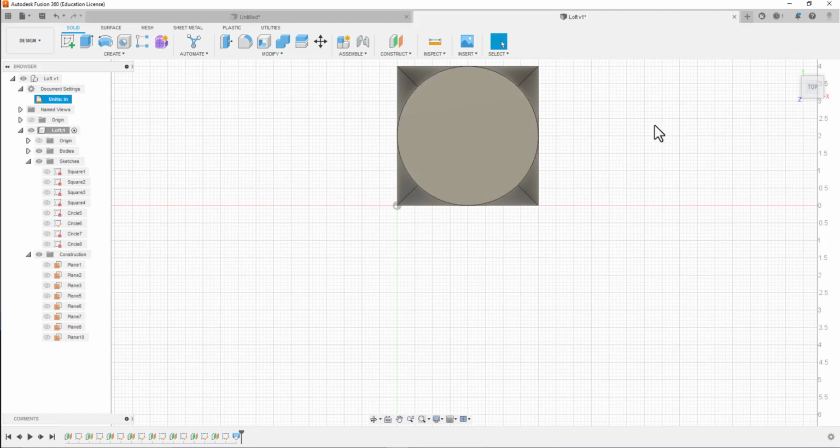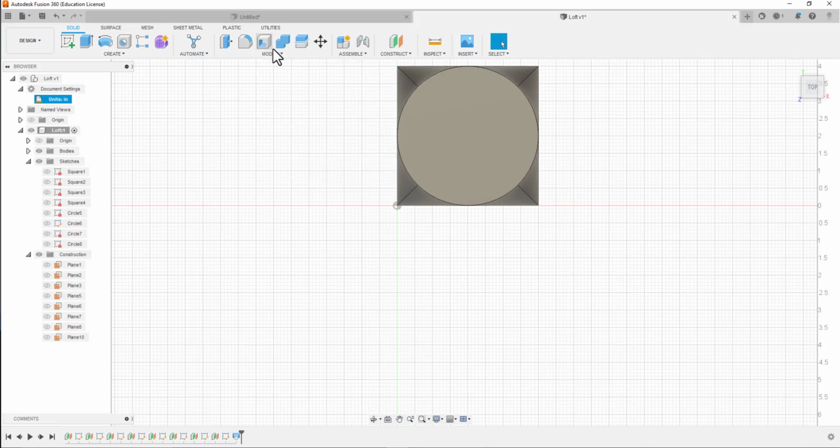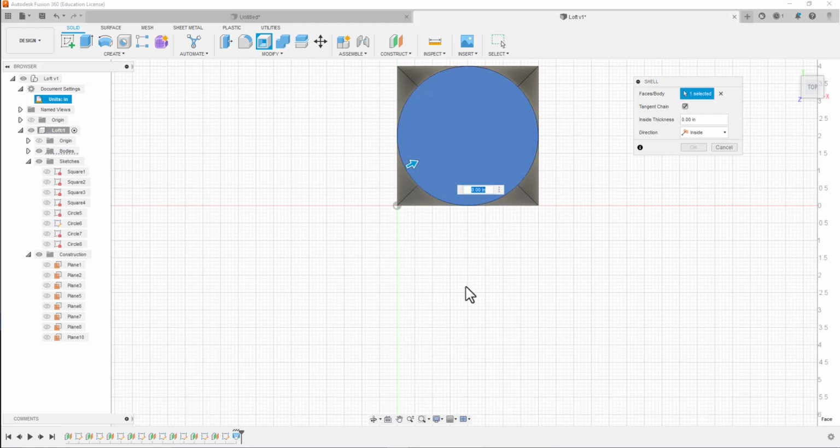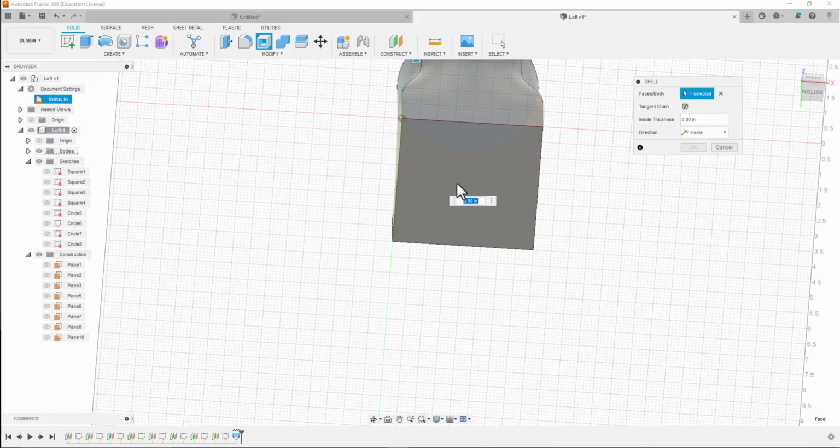So it looks great. Let's figure out how to fix it. So this time we're going to shell it. So we're going to come up here, we're going to select our shell tool. It wants to know our faces, so we're going to select our top circle and we're going to flip it around, and we're going to select our bottom, and it wants to know how wide would we like it.